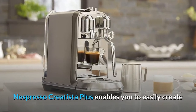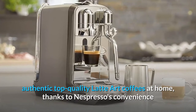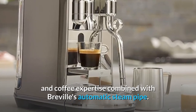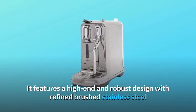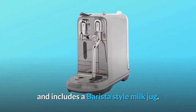Nespresso Creatista Plus enables you to easily create authentic top-quality latte art coffees at home, thanks to Nespresso's convenience and coffee expertise combined with Breville's automatic steam pipe. Its display guides you for preparation and maintenance. It features a high-end and robust design with refined brushed stainless steel and includes a barista-style milk jug.